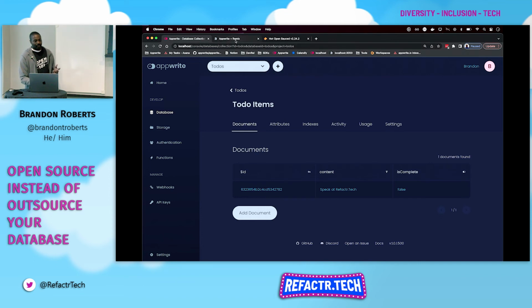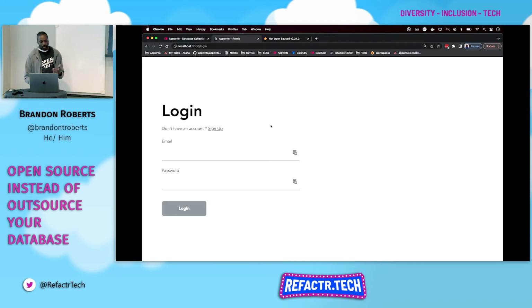So like I said, one thing about Appwrite is that you can use one of the JavaScript SDKs. I have an application here where I can log into the to-do app, and I already mentioned running OpenSauce.pizza. Hopefully I get the login right here.